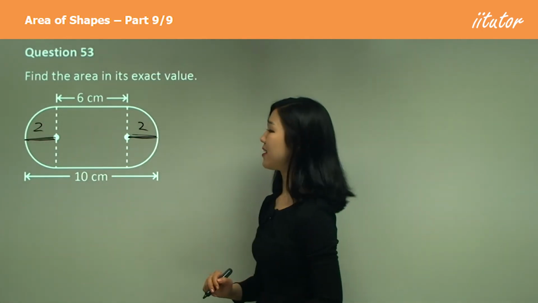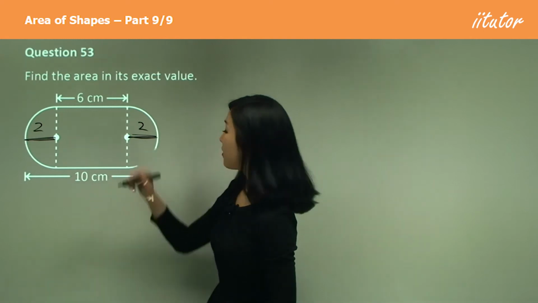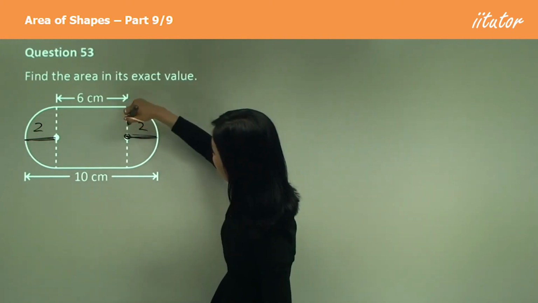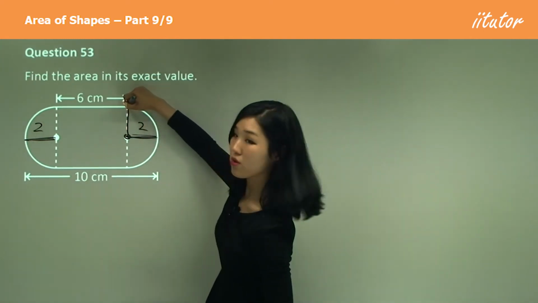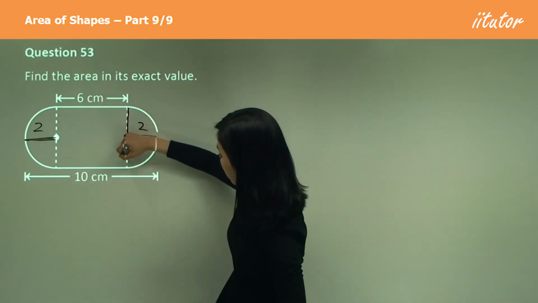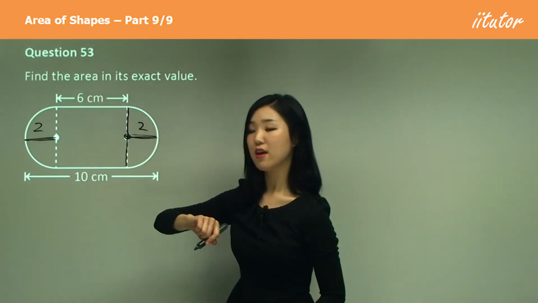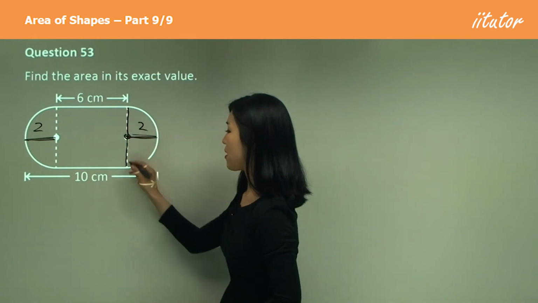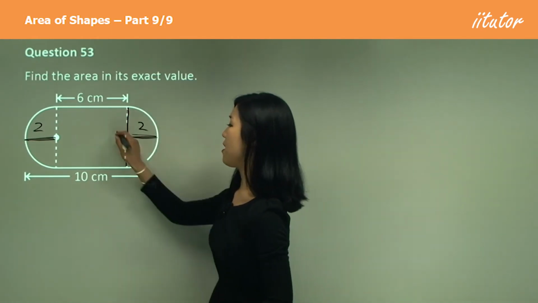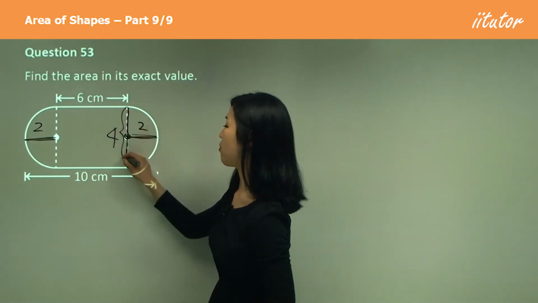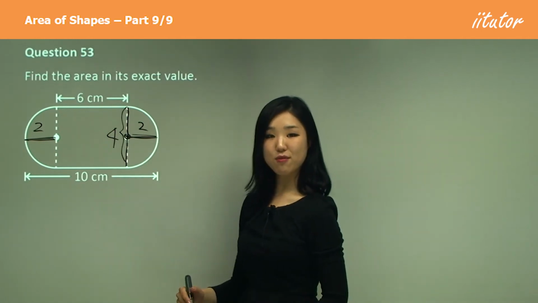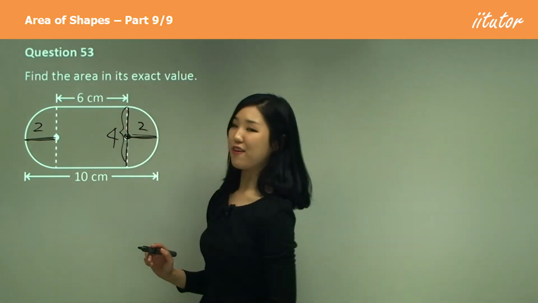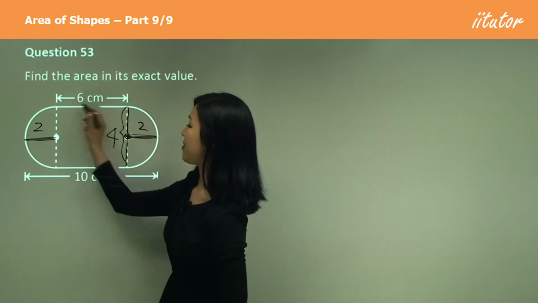Okay, so we've got the radius. Be smart. See how this is the center of a circle? So this is also the radius. This is also the radius. So if the radius is 2, the full length there must be 4. Okay, so look at the rectangle. We've got the width ready for us. The width is 4, the length is 6.